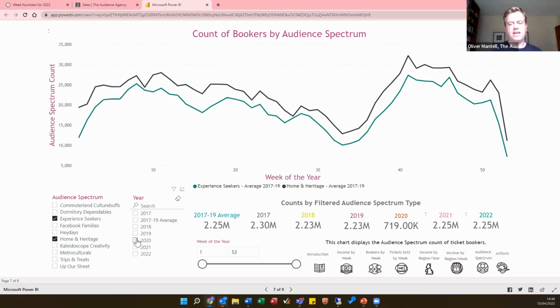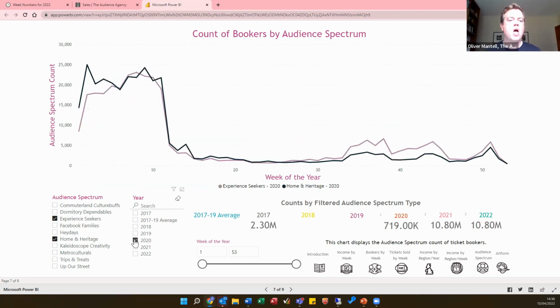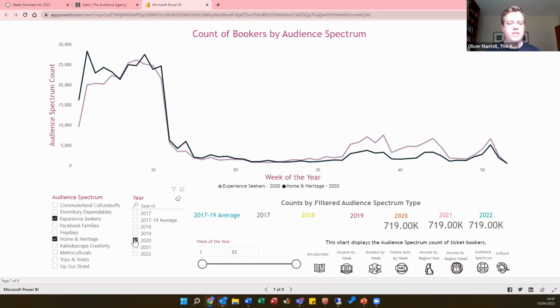Notice we're not getting that particular spike at Christmas that we saw really strongly with trips and treats, and indeed in the overall sales. So we are getting a bit of a rounded end to the year. When we look on to 2020 itself, though, similar picture to before. They both drop off a cliff in March. But again, the lilac of the experience seekers, they're highly engaged, they're interested, they're urban, and they're nudging to get back as soon as they can.